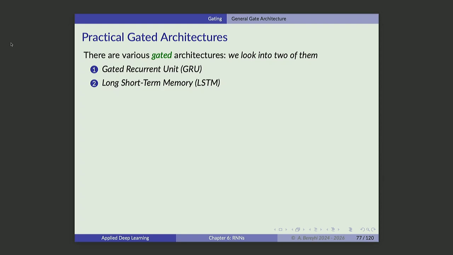Actually, LSTM was proposed long before people started to understand what gating is. So people worked a bit with RNN, they just left it because it was not working, and people kept on working on some other things, right? And there was one master's student at the University of Munich. He just did his master's thesis. In his master's thesis, he came up with the idea of LSTM. And he did not call them gates directly. He said, we can have these extra modules, and if you put this extra module, it's going to get better memory on text.